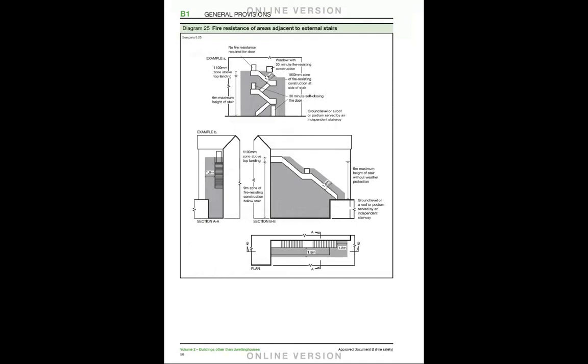You can't really put a refuge on an external stair, expecting somebody in a wheelchair to wait in the freezing cold. It's not really acceptable. Even though they might not be getting rained on, if it's -2, they'll be getting very cold. So generally you try and avoid it. Okay, I have done a few, but they're normally a kind of last resort.